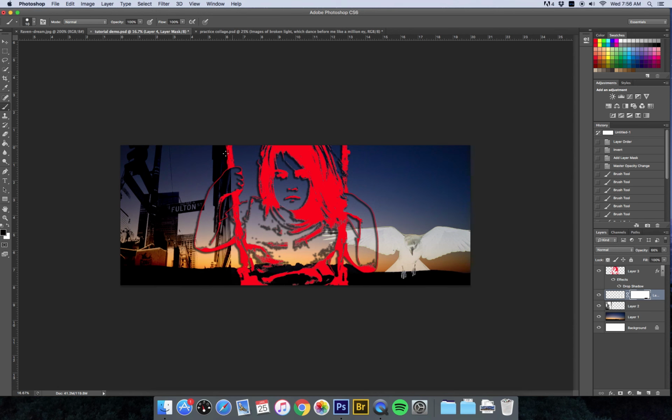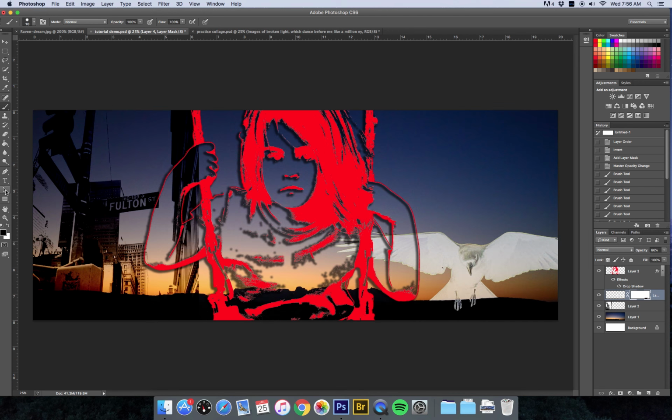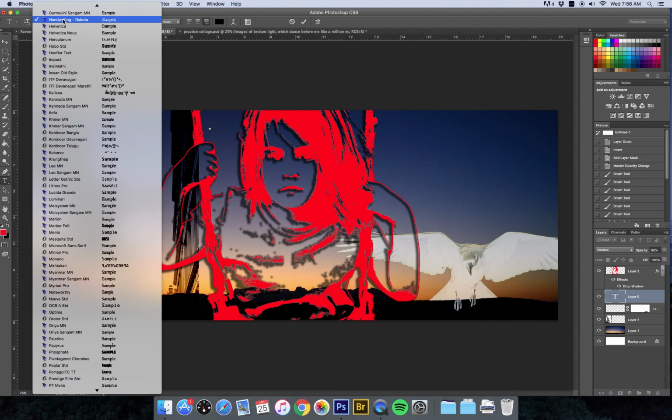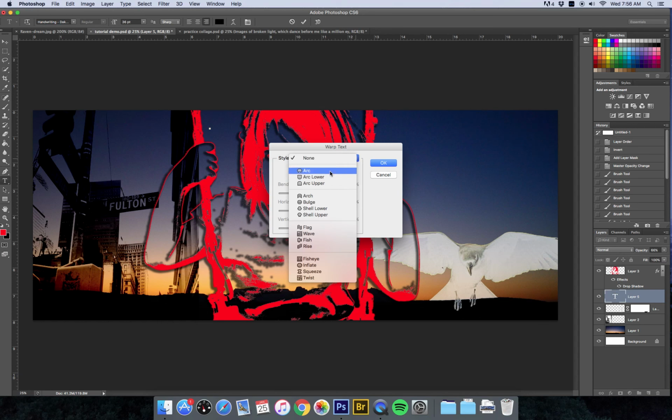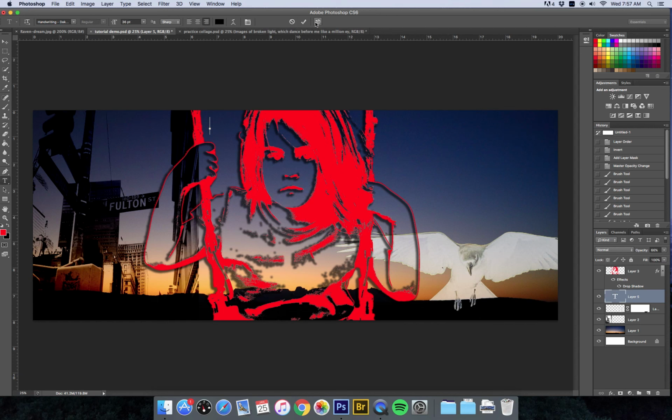I'm going to start with my text tool. It's the one that looks like a T over here in your toolbar, and click out here. I've already decided which style I want to work with, and the size that's going to work with my text. You can choose the color that you want to work with. There are other effects. You can decide if you want your text to arc or do these different types of shapes. It all depends on how it's going to fit in with your image, so I'm going to leave that up to you guys. 3D, I'm not going to get into that. That's a little more than what I want to start off with.